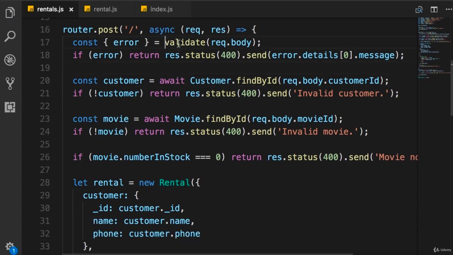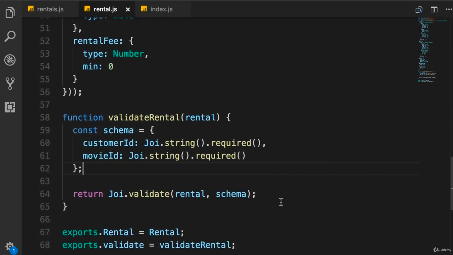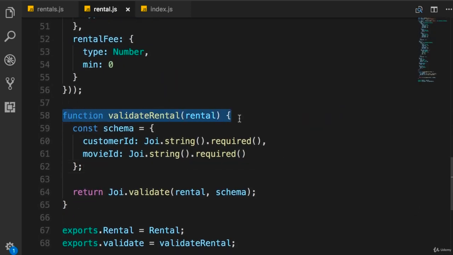Let's go back to our validate function. So that's in rental.js. Here is our validateRental function. Now here we need to add custom validation because we need to talk to Mongoose. We need to call the isValid method of the ObjectId type. Now extending this validation is a little bit complex and you don't want to repeat that every time you have a validate function. There is actually an NPM package for adding support to validating object IDs in Joi.